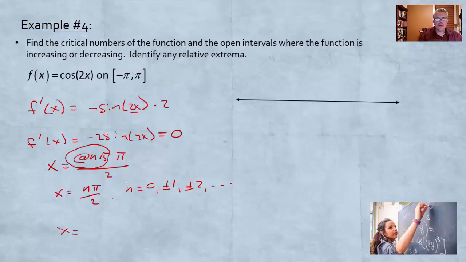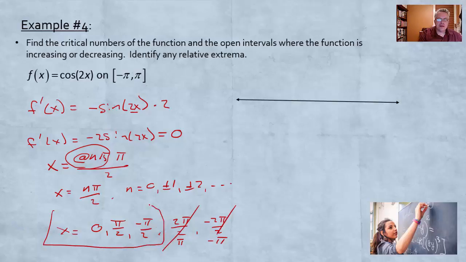So if we put in n equals 0, 0 times pi over 2 is 0. If we put in n equals 1, 1 times pi over 2 is pi over 2. If we put in negative 1, we get negative pi over 2. So far, these three numbers are inside the interval. Now, if I put in 2, I get 2 pi over 2, but that reduces to pi, which is actually the endpoint. I'm interested in critical points on the inside. And similarly, if you put in negative 2, you get negative 2 pi over 2, which is negative pi. So we really don't want those. The critical ones are the ones inside the interval, and it would be those numbers. So we have 0, we have negative pi over 2, and we have pi over 2.